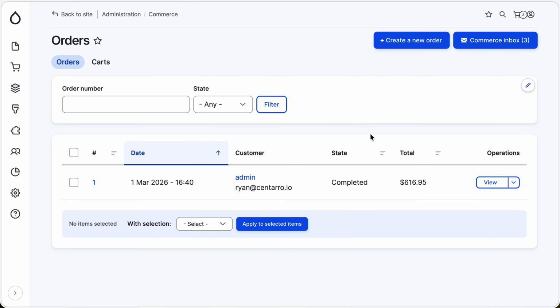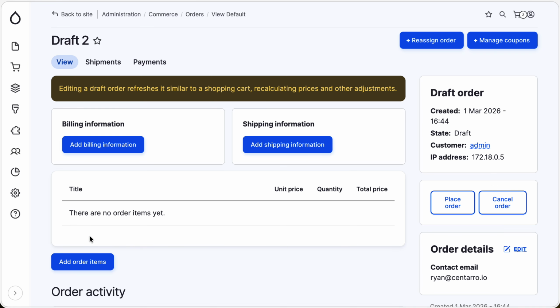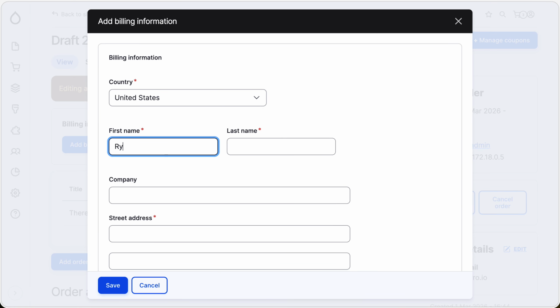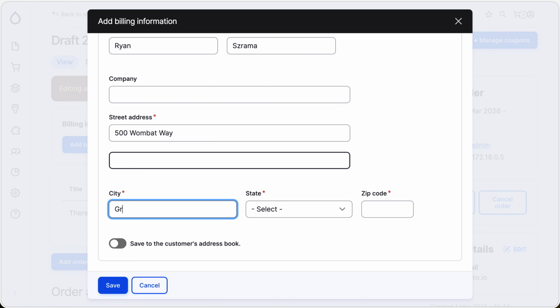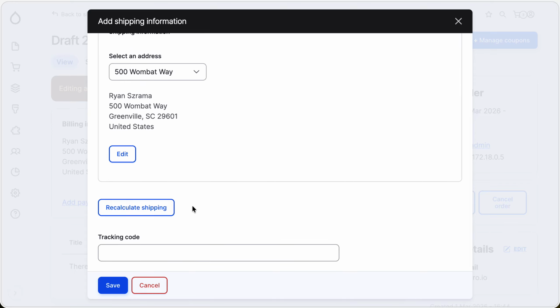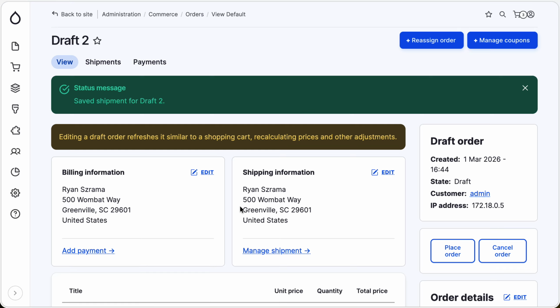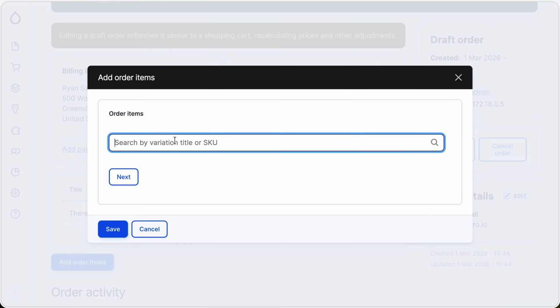From the order view, you can create a new order like you always used to be able to. However, as I mentioned, now a draft order can be built in parts. You don't have to have all of the information available, for example, in order to prepare a shipment. You can create a shipment even without any items on the order and even without selecting a shipping method, previously impossible. So now that I have the billing and shipping address from my customer, I'm free to then search for the items that they want to purchase.